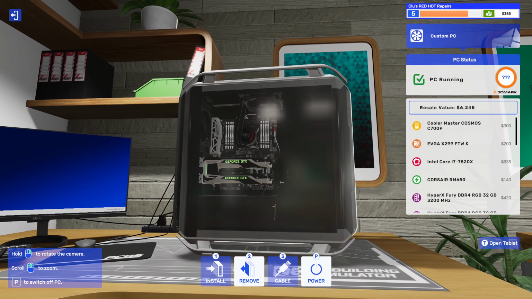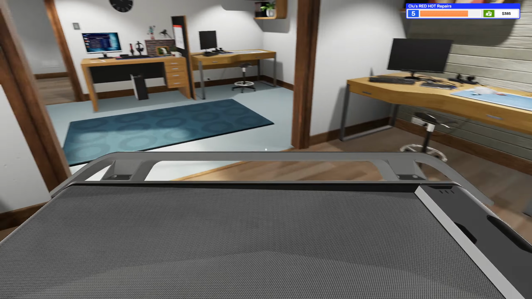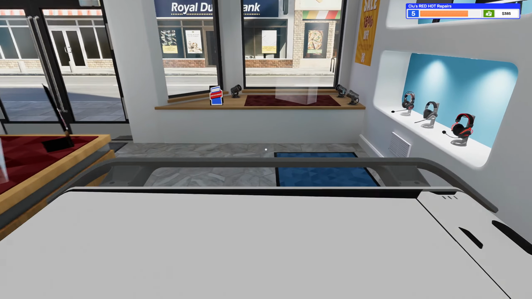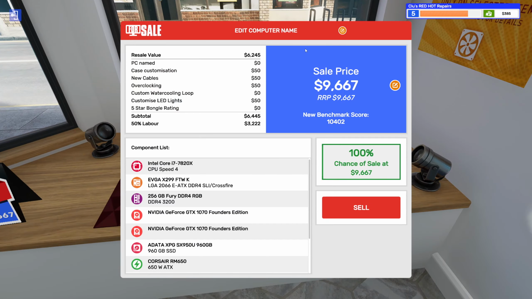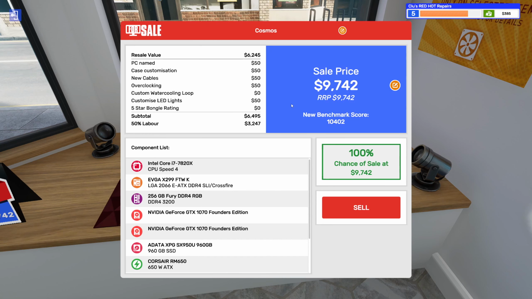All right. CPU running at a cool 44 degrees. We will take it out to sell it. All right. I'm gonna name this. Name the computer. So now we're up. We got all of the bonuses other than water cooling, which we don't have access to yet, and the 5-star bongo rating, which we don't have access to yet.